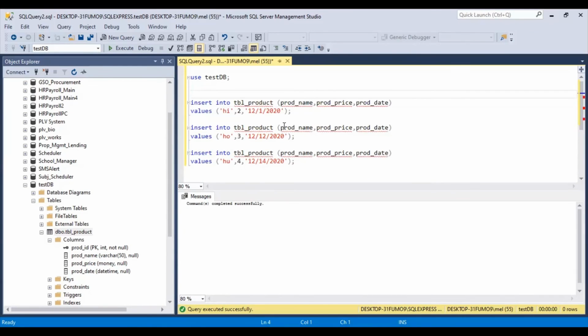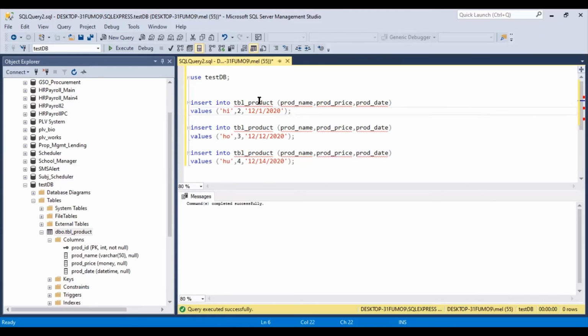Okay. So first, let me explain what happened here when we are inserting data. When we are inserting data, we use the keyword insert into table name. Okay. This is one form. There are other forms of inserting data through code that I will discuss to you later on. But this is our first form of inserting data.